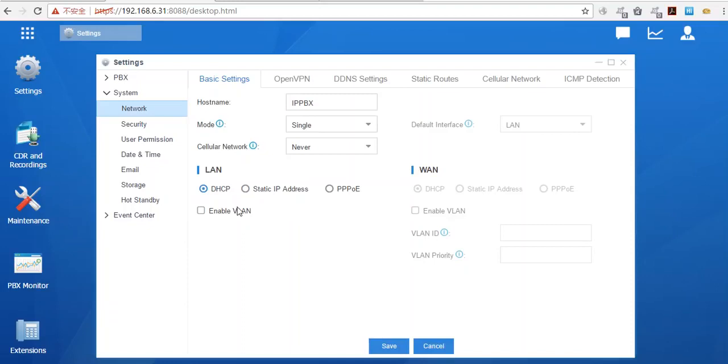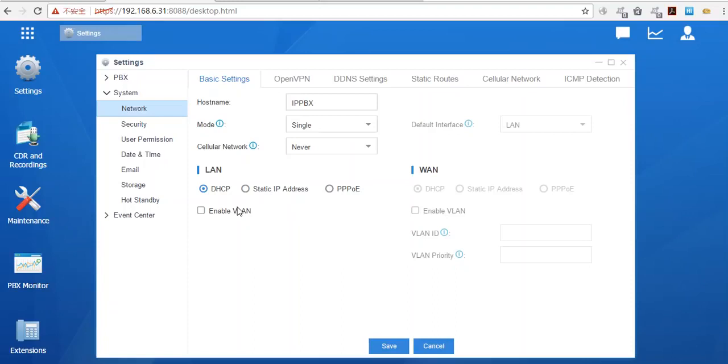But we don't suggest that you use this mode, because from time to time an administrator will have to log into your PBX to configure your system and do things like add extensions, right? If they use DHCP, that means every time the PBX restarts, it will get a dynamic IP address different from the last time.